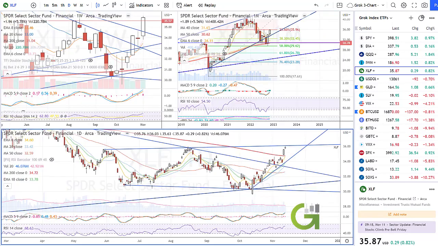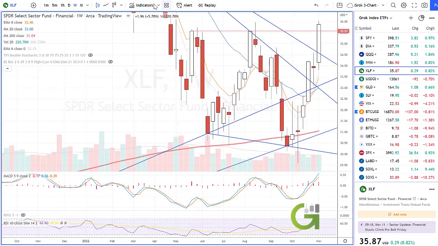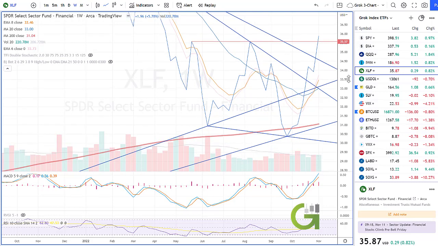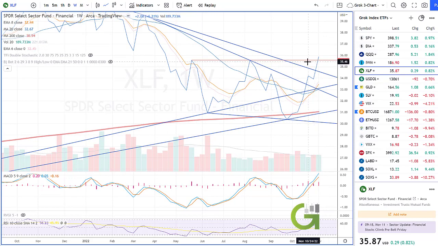But what does the weekly show? Let's go to the weekly and see what's going on with XLF. Now let's go to a line chart first. Line chart blasted to, so here's, see the symmetrical triangle, big symmetrical triangle, and then we have the small symmetrical triangle. This becomes the bullish death hook. Boom, to the upside, a little pullback. Boom, straight up. That's telling me, and busting this resistance level, that we have good upside opportunity if we can keep this strength going.